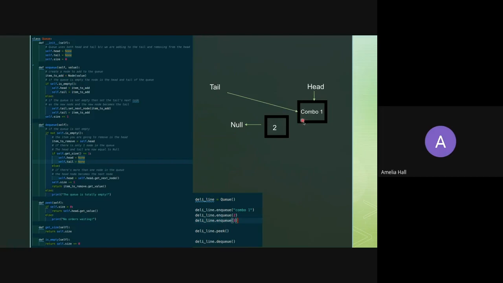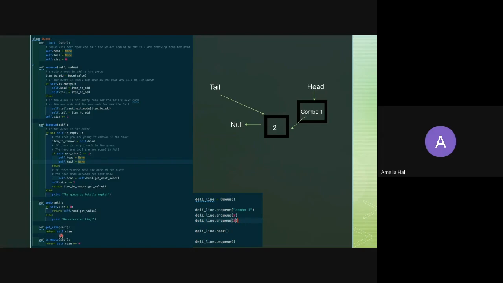We're going to set its next node as the new node, and the new node becomes the tail. So this is the tail. Its next node is now 2, and now 2 is going to become the tail. So now we've got our queue, combo 1 pointing to 2, and 2 is pointing to null.